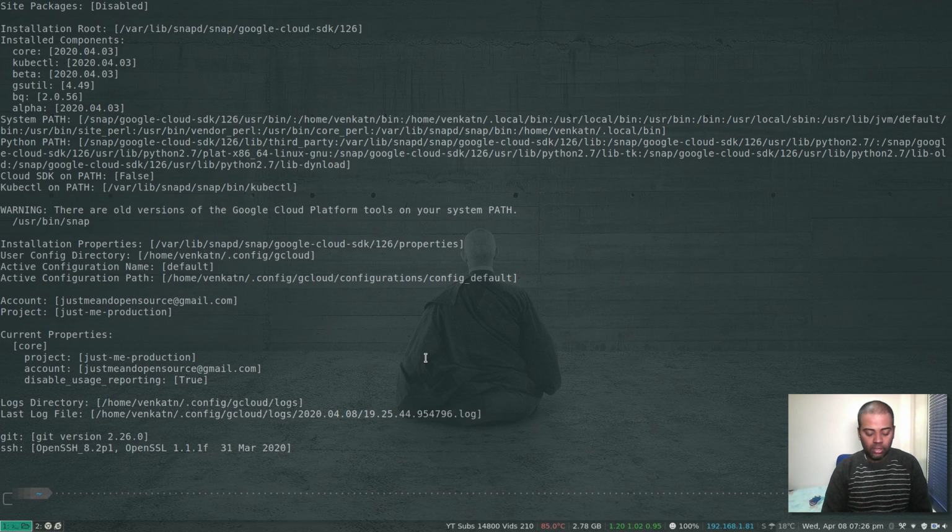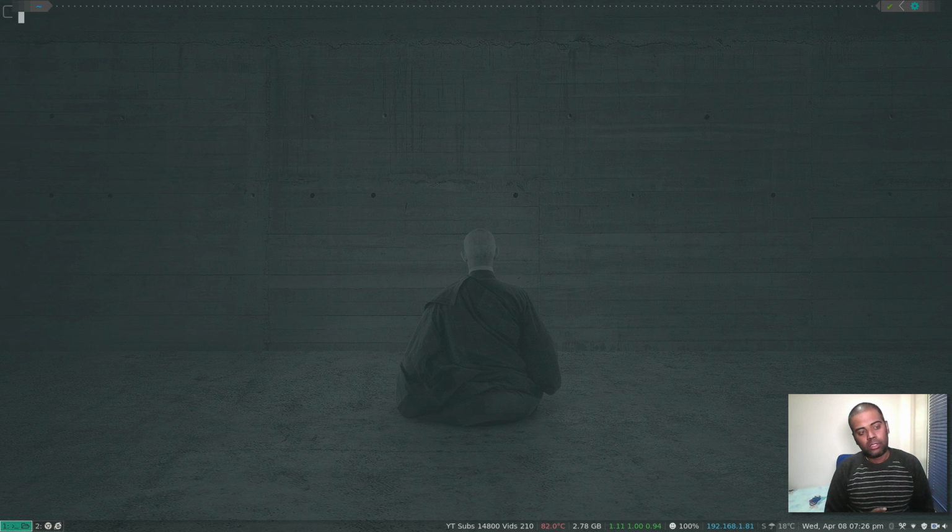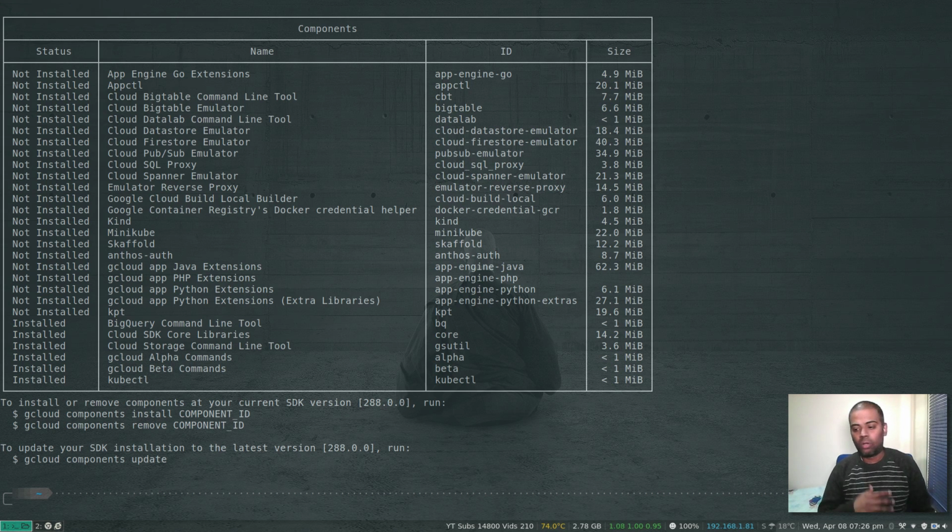All right. The other thing to be aware of is there's a command called components, gcloud components list. It's listing all the components that are available, either installed or not installed. At the bottom you can see the components that are installed. I've shown you bq, which is the BigQuery command line, and gsutil, the cloud storage command line. It also comes with kubectl.